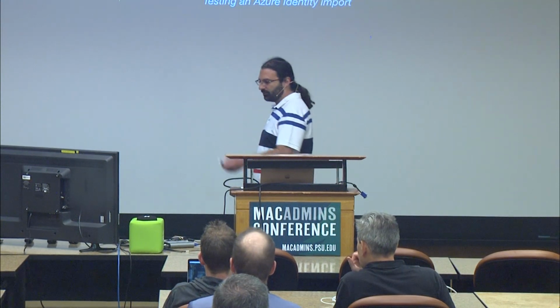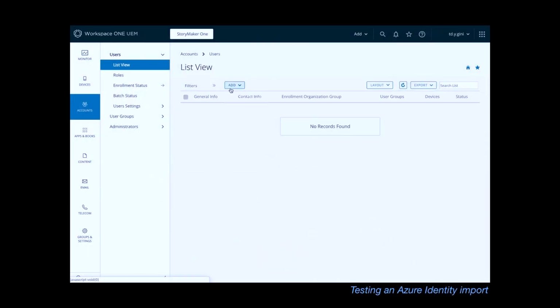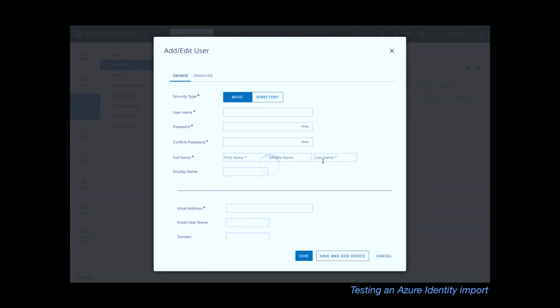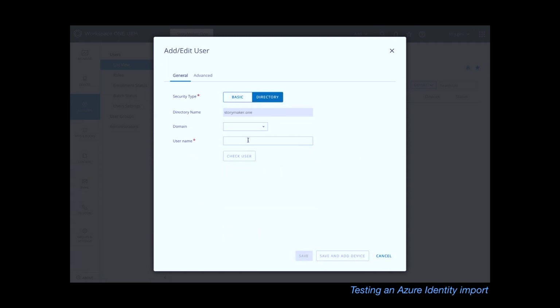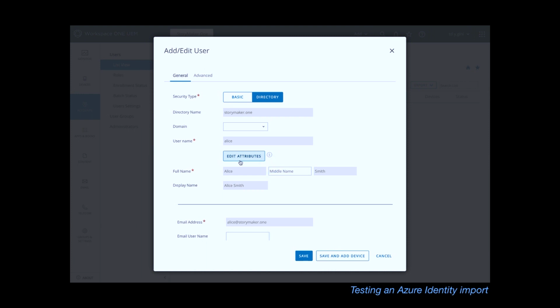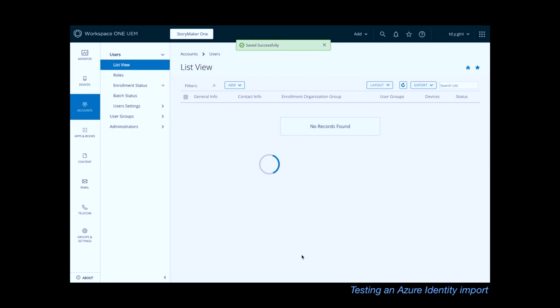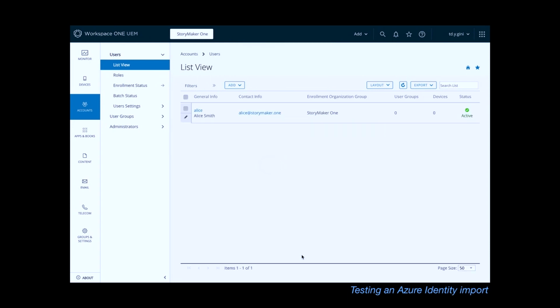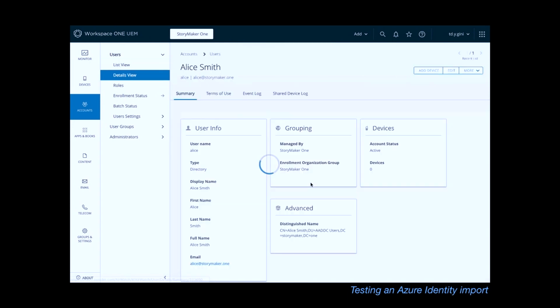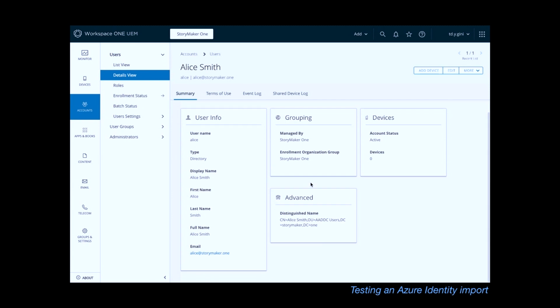So if we try the Azure AD identity import, we go in the user part, we add the user, and we ask for a lookup in the directory. We specify the name of the user. So here it's a SAM account name, so the part before the @ on the user principal name. And we see that everything is filled correctly. So yeah, my LDAP integration is working well. I did a manual import here to be sure that the LDAP integration is working as expected. And now I just don't have to care about this.